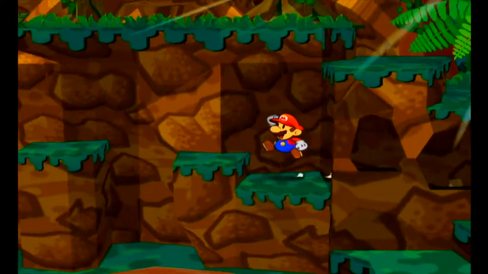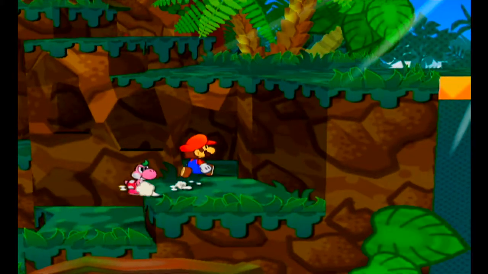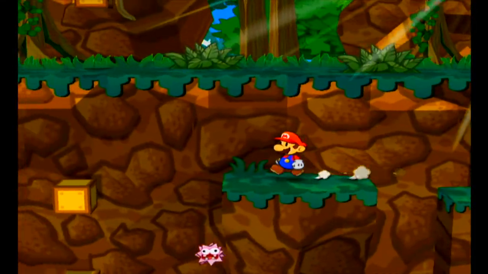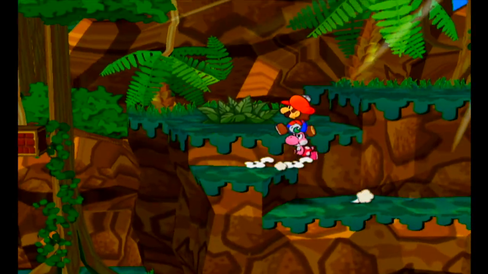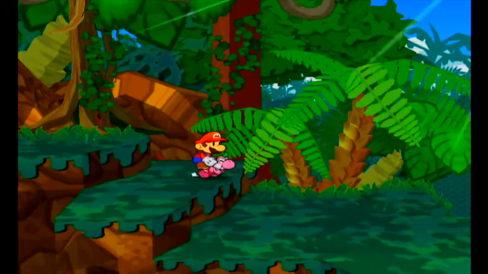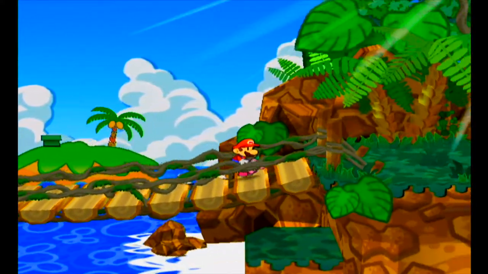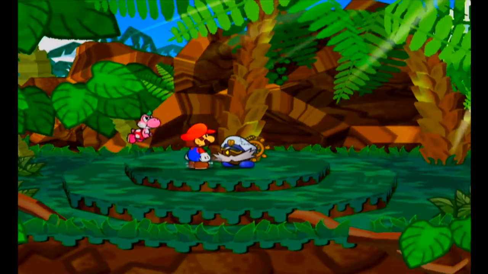And we climb up this small hill here. Whoops. Screwed that up. Wasn't ready for that. And we'll go back across the bridge. And we will give Bobbery the Chocola Cola.